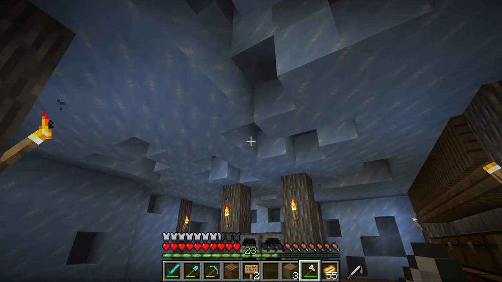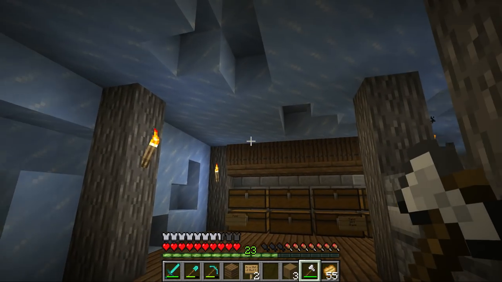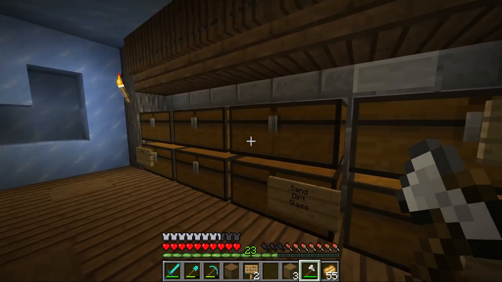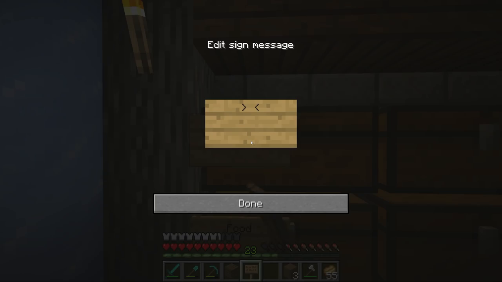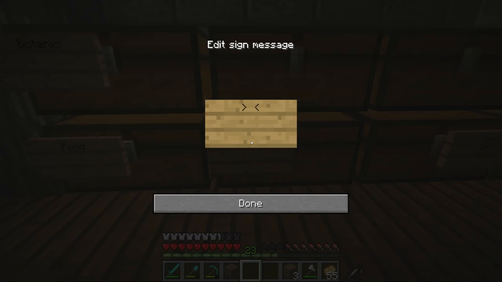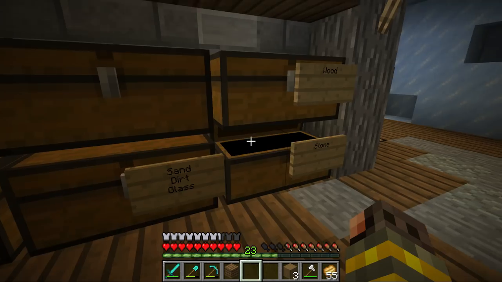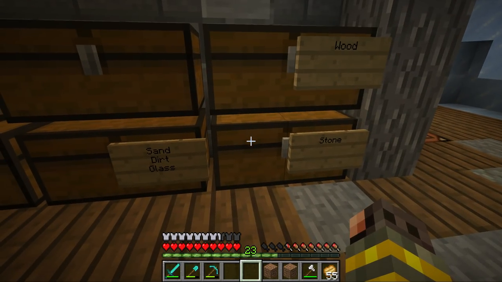And there may also be some cyan concrete. No, not concrete. Cyan clay. That may work very well with this. I'm not sure. But yeah, like I said, we are not rich yet, dudes. We don't have anything. Let's make another chest here. Let's take this one for botanic stuff. And then I guess we'll just do one for garbage. We can put our plants in here. And this will just help me get started a little bit quicker.